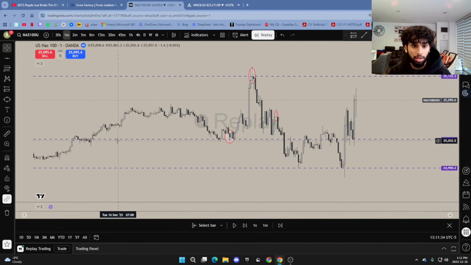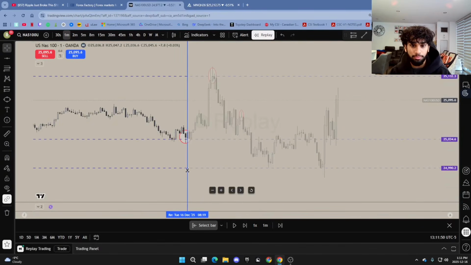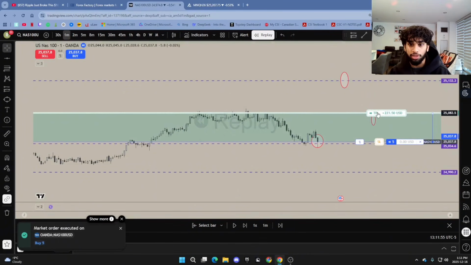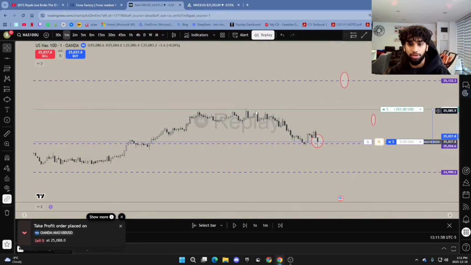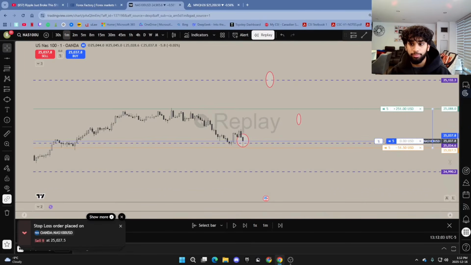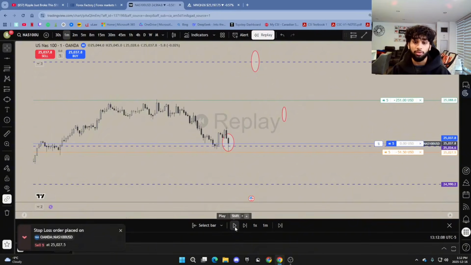Boom, we got a rejection right here. Got a rejection. We came back and rejected again, and we got a bullish pin bar. Even though it was a bearish color, the form was still bullish. You could have took entry over here. So let's just say you took entry over here, buy, and you wanted to even target just the previous highs. I would have put my stop loss at the bottom of this wick over here. So $51 loss, $251 win. That seems like a good risk to reward ratio.